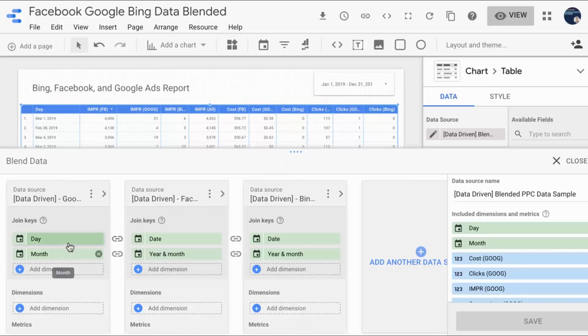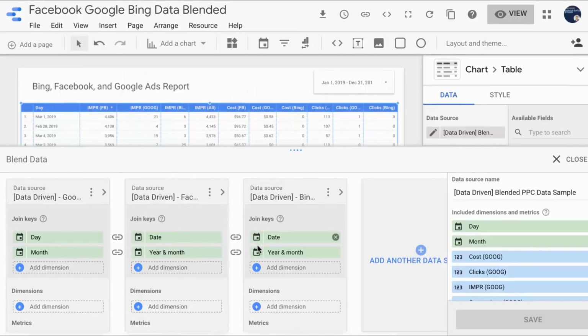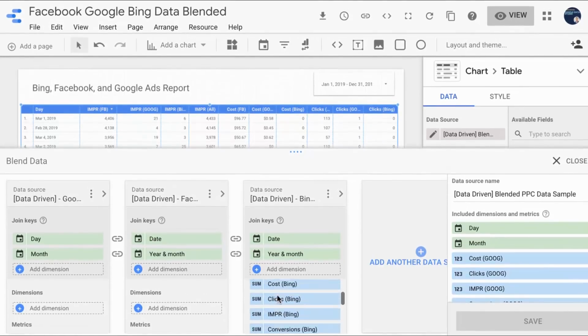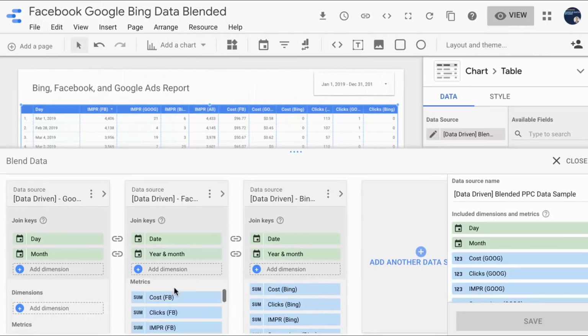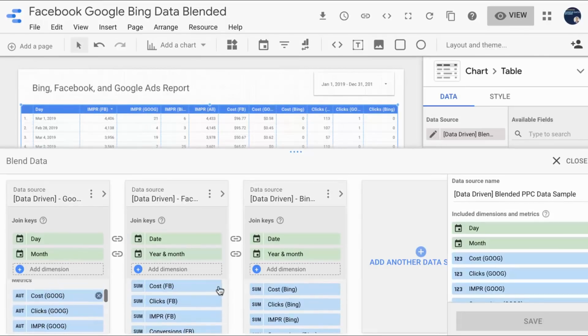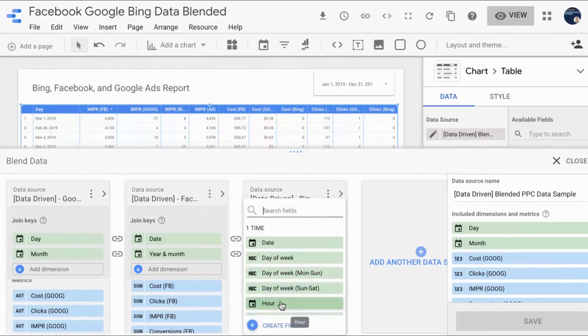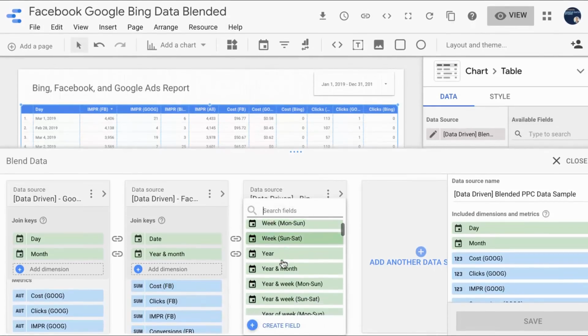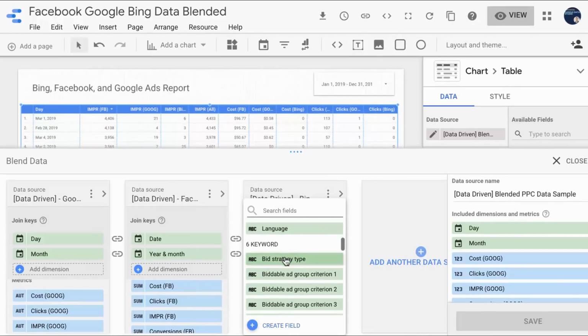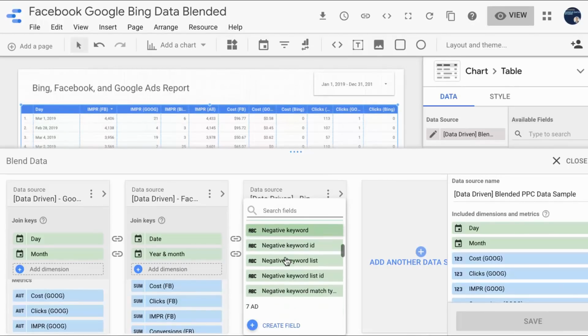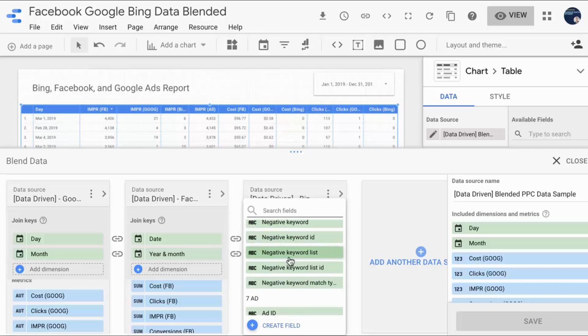And so if we look at our connection, this is what we're joining on, these three fields. And then below, for each one of these different API connections, these two from Supermetrics and this one from Google, we have the choice as to which metrics we're going to pull in. And so if I click on Add Metric, I'm given an exhaustive list of metrics that I could take a look at from each respective API from the different systems.